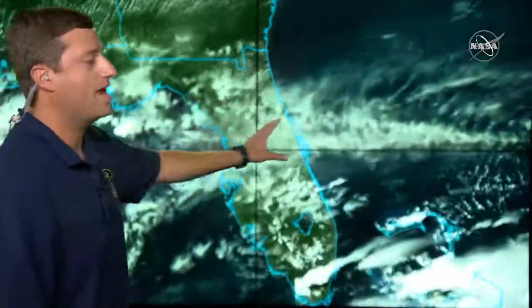And actually, those high clouds that moved in, you're seeing that filtered sunshine behind you right now. Those actually really helped for our launch conditions today. Let me explain that a little bit. We have this high upper level cloud deck, cirrostratus clouds, that are moving into the area. And that actually limited the amount of surface heating that we got throughout the day. And that's how the atmosphere heats up. It's almost like a boiler plate from the bottom. So the surface heats, and that helps bubble up some of those showers and thunderstorms that we see so often here in Florida in the summertime.